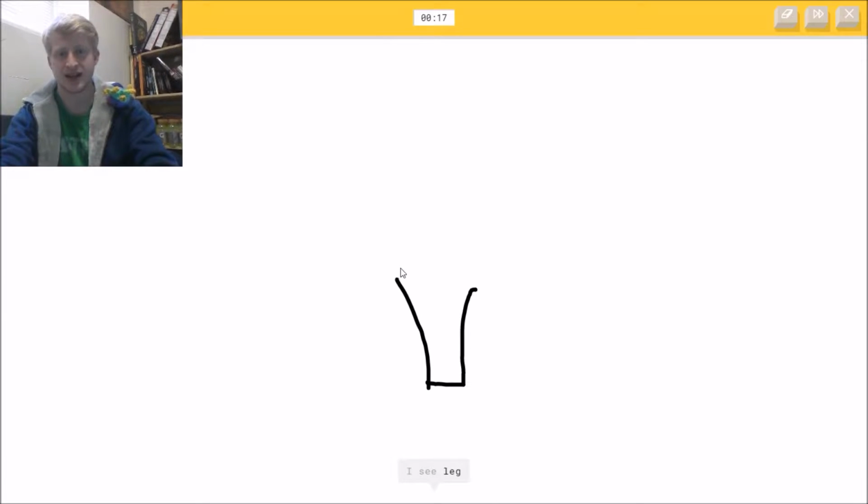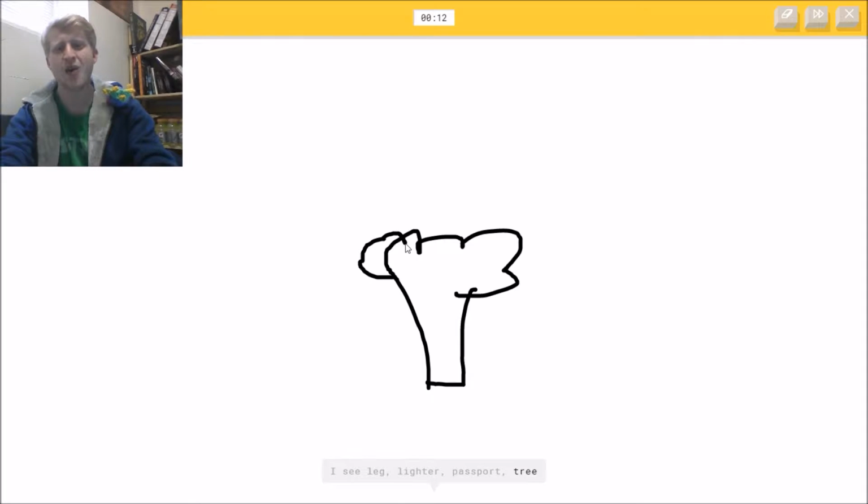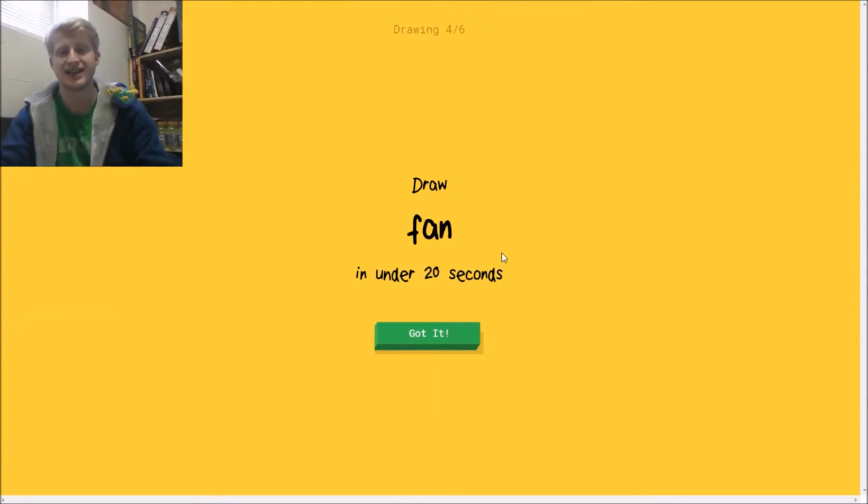Okay, broccoli. Probably get broccoli. It's like that, right? And then like a mushy type of... Or passport. How is that a pet? Okay, tree, I understand. Boom. Broccoli. Yeah.